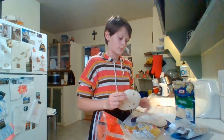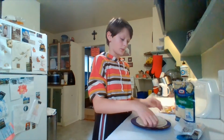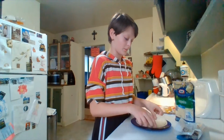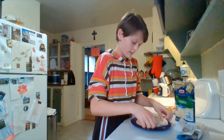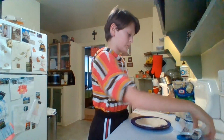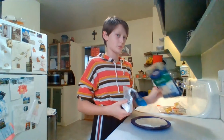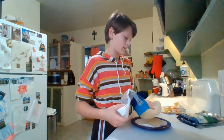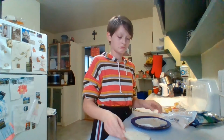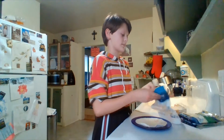Okay. I'm gonna use two tortillas because I feel like using two, but you could just fold one and make a little one. But I'm gonna make a big one. Man, this one isn't big enough. Oh well. I'm gonna use two different types of cheese just because this one's almost out and I'm just gonna use some of this one. And then, where should I put my other cheese? Just off to the side. Well, not on the countertop. On my quesadillas.